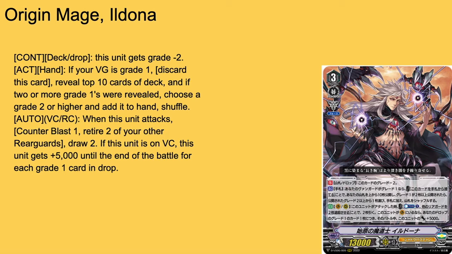And one of my constant problems is that sometimes I either don't see Clarent or I don't see grade 2s. Ildona fixes that, and I'm most likely going to see 2 grade 1s out of the top 10 anyway. So, yeah, Ildona's really nice. He helps save people. I might not run him just because I actually like how my Clarent deck works, and it was made for the purpose of not actually Clarent but using the main to its fullest extent. But I do think this card is still good, and I don't think Luard's the only one that can abuse the shit out of this.